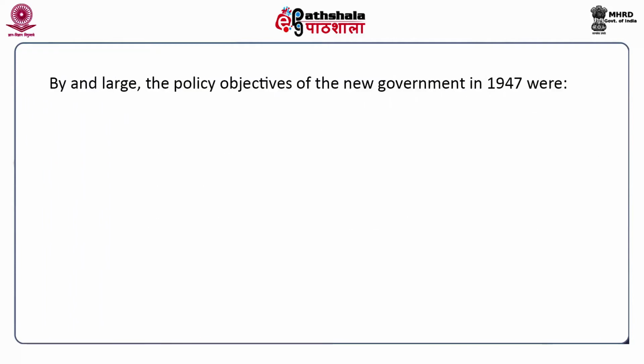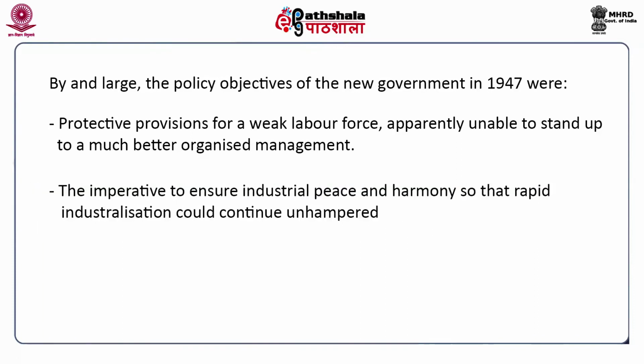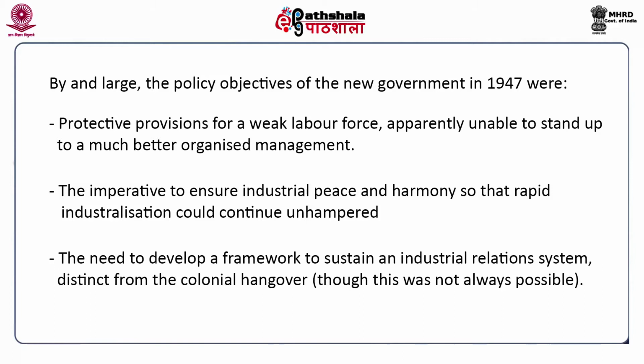By and large, the policy objectives of the new government in 1947 were protective provisions for a weak labour force, apparently unable to stand up to a much better organized management, the imperative to ensure industrial peace and harmony so that rapid industrialization could continue unhampered, and the need to develop a framework to sustain an industrial relations system distinct from the colonial hangover, though this was not always possible.